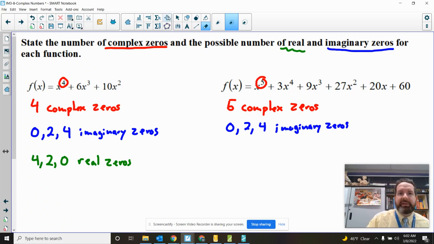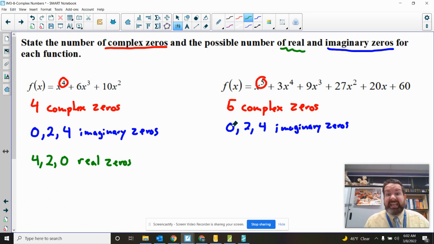Now, how many it actually is, we would need to do more investigation for. We're simply listing possibilities. Well, then now it's a subtraction problem. Because if I know there's going to be 5 altogether, and if it's the case where 0 are imaginary, then all 5 have to be real. If there are 5 altogether and 2 of them are imaginary, then the other 3 roots must be real. And if there are 5 altogether and 4 of them are imaginary, well then the other 1 has to be real.